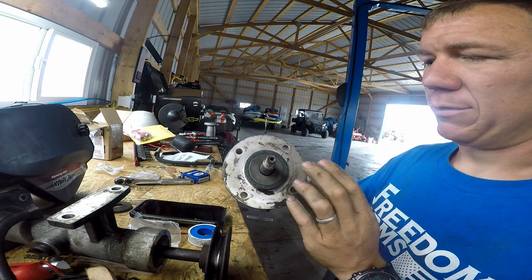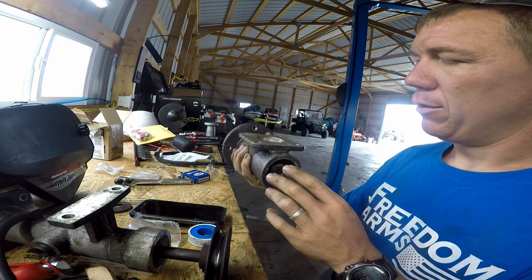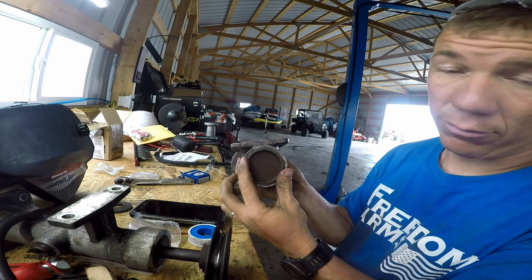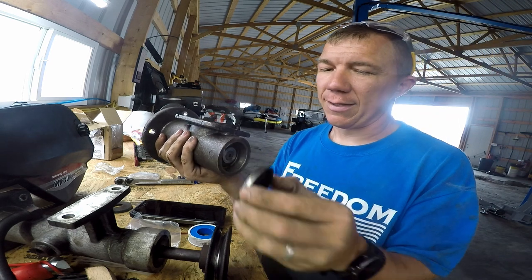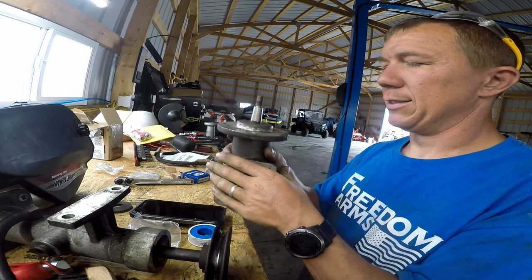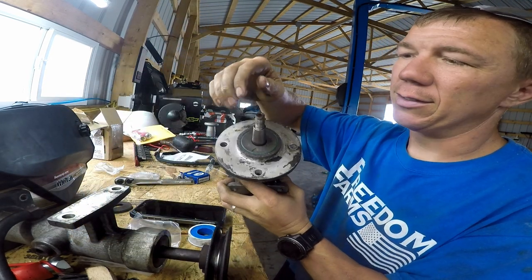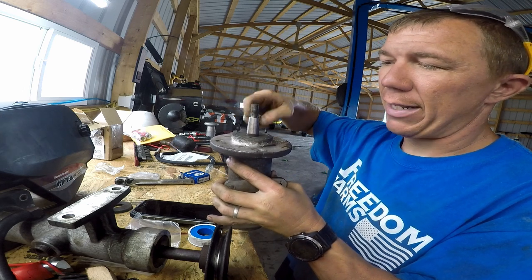So when you take it apart, this is what you're going to see. When you have that seal you can't do much with it right now. What you do is come to this end and take this snap ring out. This grease cap or oil cap — whatever you want to call it — will be on this end; it's just pressed in. You'll take that out, take this snap ring out, come to this end, set it up on something so you can put a nut on the end of this shaft so you don't tear up your threads. I put two nuts on there just to make sure — you'll tap that out.